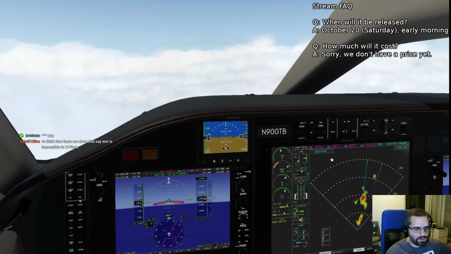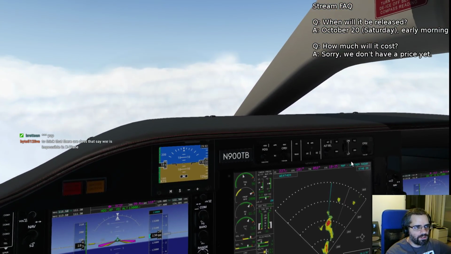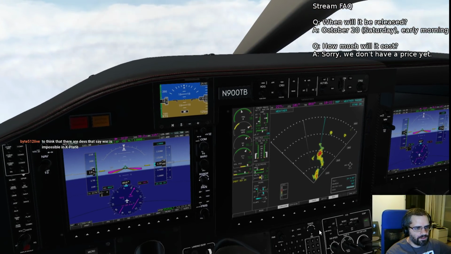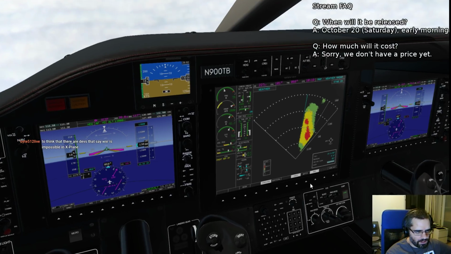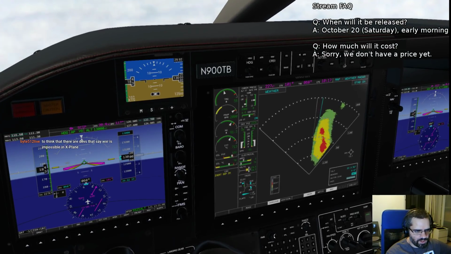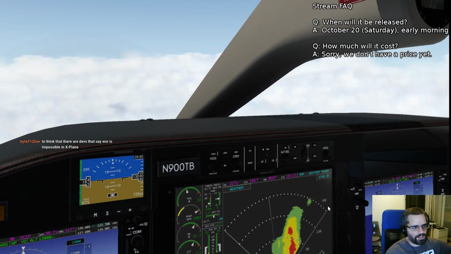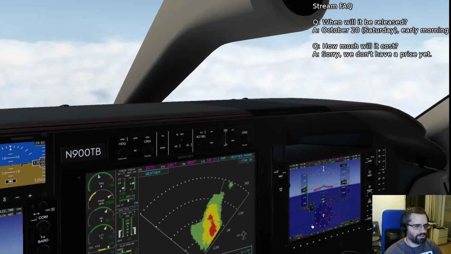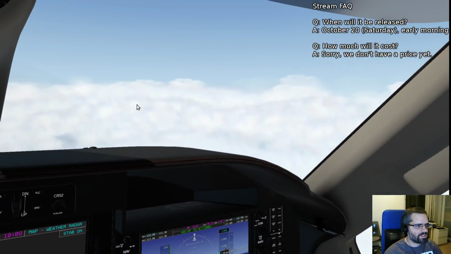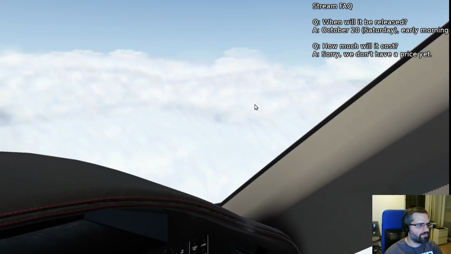There we go. Actually, we're pretty good here. There's a little cell there, that's probably that feature. We're going to be passing by pretty soon. I'm going to turn off the limited sector scan, so I'm going to go to full scans again. And we can get rid of that bearing pointer. And yeah, this build-up right to our right here, that's probably this clump.